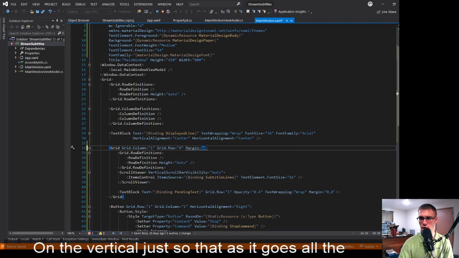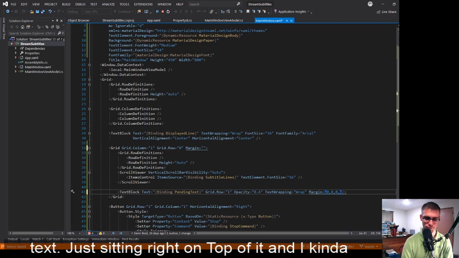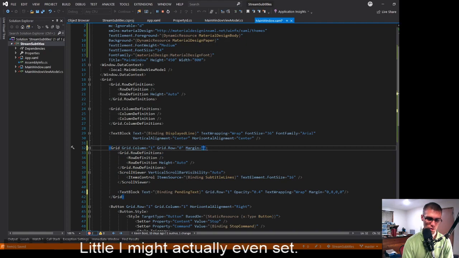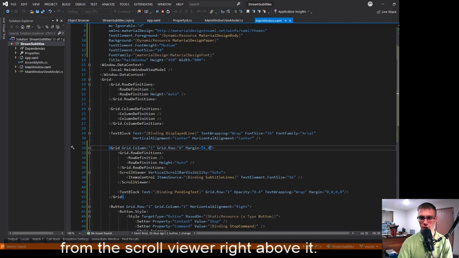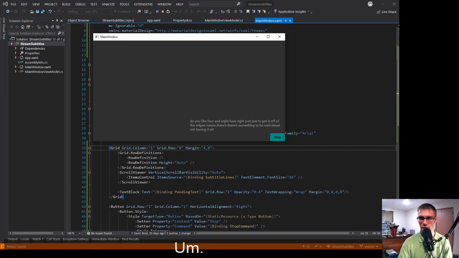So let's just do 8 on the top to separate it from the scroll viewer right above it. And then let's do like 4 and 8 here, right? Just to get it off of the edges.